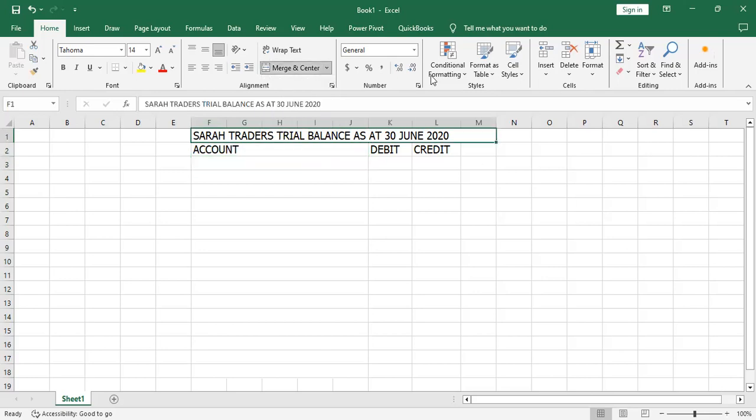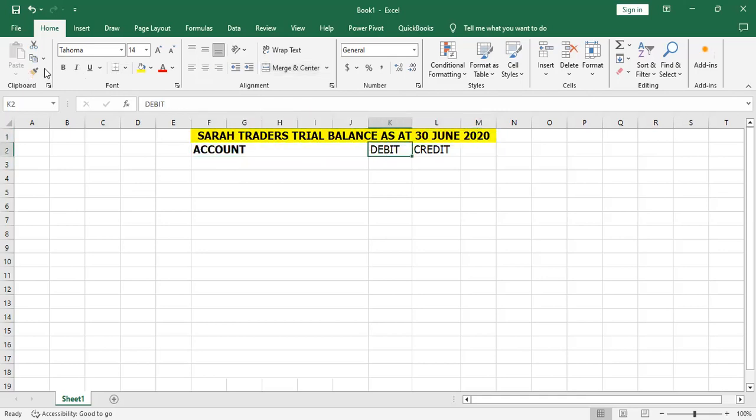You have to write the heading, underline it very well. Then you show the accounts. We need the debit column as well as the credit column. Don't forget to put shillings. I'm not going to round off. I'm going to show the full amounts with all the figures. So now we can start.